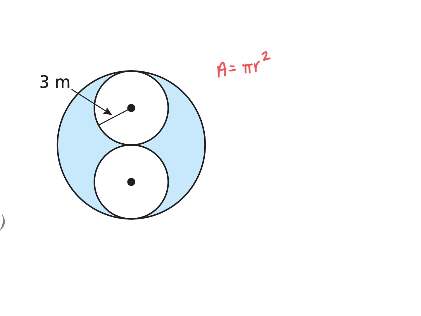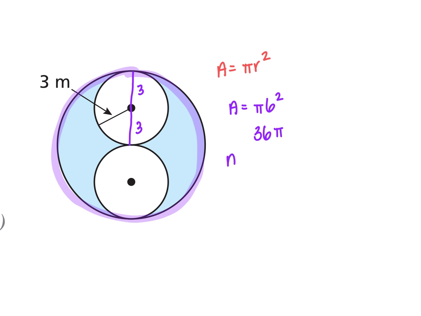I have to first find the area of my big circle. So here's my big circle. I'll highlight it in purple. This is what I'm going to go ahead and find first. So area equals pi. What's my radius for my big circle? 6. Good. This is the radius for my small, which is 3. And if I double it, it gives me my radius for my big one. So I'm going to have 6 squared. Solving that, I'm going to end up getting 36 pi, which is going to give me an area of 113.1. I'm just going to leave it like that.